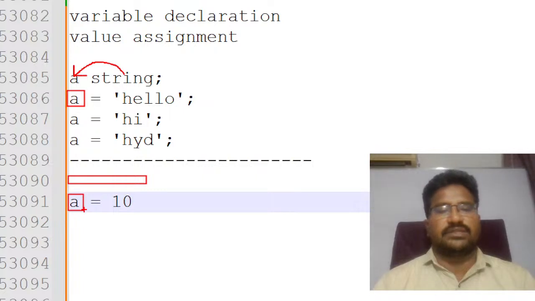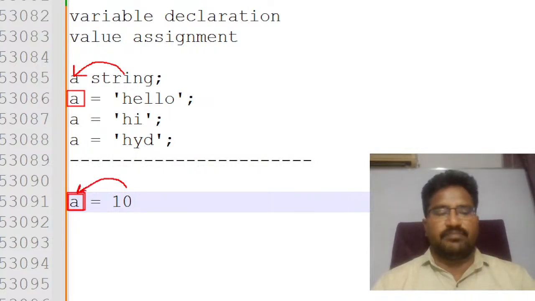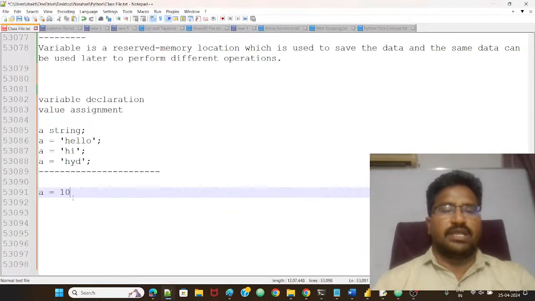In Python, the type of variable is decided at runtime, dynamically, not at development time. It is decided by the interpreter based on the value, not by the developer.